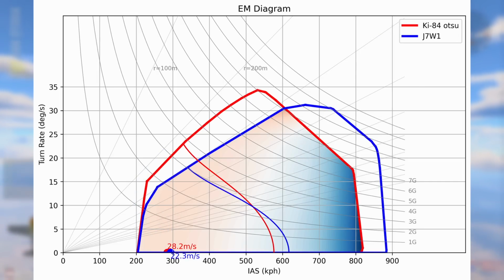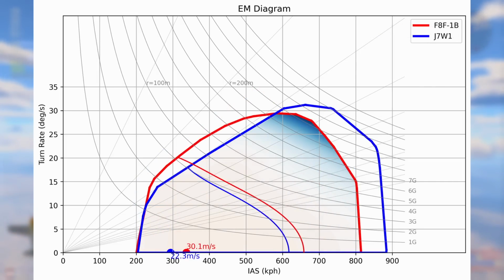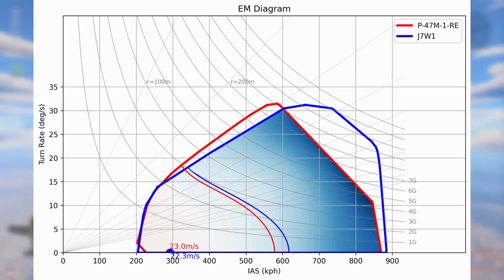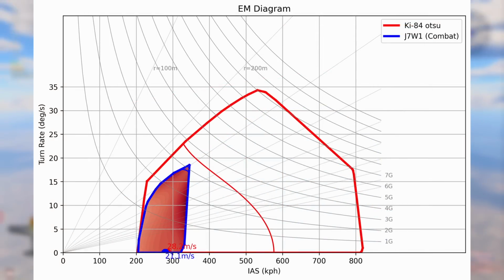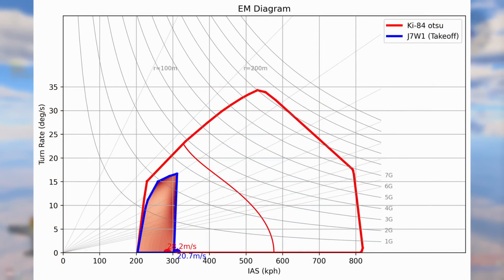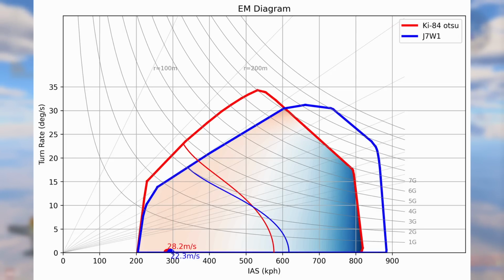The J7W is kind of interesting. Basically, it does everything worse than a Bearcat, and is somewhat more comparable to the P47 when on the deck. Also similar to the P47, it maintains its engine power up to high altitudes, so I suppose it fills a similar niche. Its flaps are absolutely useless though, so it's not quite as good as a P47. I guess the guns and the Japanese teams are why it's at a higher BR.